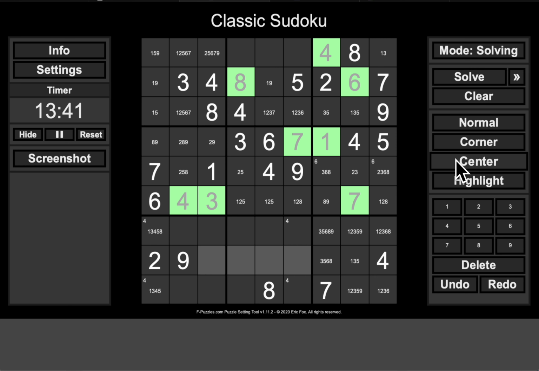Let's see, 2, 4, 9 in row, what is this, 8. Leaves 1, 3, 5, 6, 7, 8 to fill out. Now this one can't be 1 or 3 or 8. 5, 6, 7 are still possible.